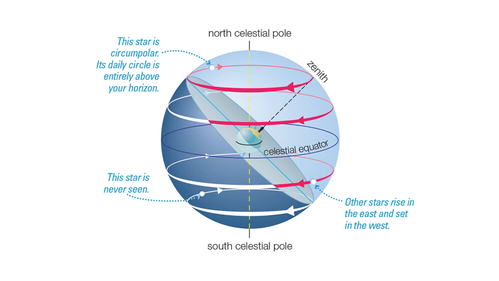Now this image shows an idea for a typical northern hemisphere location around 40 degrees north in latitude. If you study this image carefully, you'll notice the following key facts about the paths of the various stars in the sky. Stars near the north celestial pole are circumpolar, meaning that they always remain above the horizon — we can always see these stars. They go counterclockwise around the north celestial pole each day. The stars near the south celestial pole never rise above the horizon at all, meaning there are stars in the southern sky that you will never see from your house if you live in the United States or the northern hemisphere. All other stars have daily circles that are partly above and partly below the horizon, which means they appear to rise in the east and set in the west.